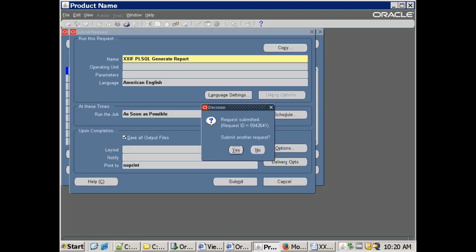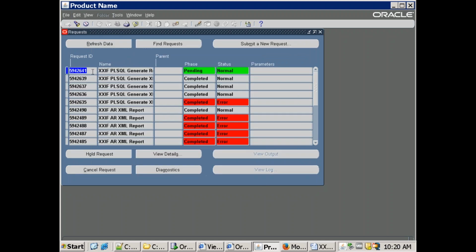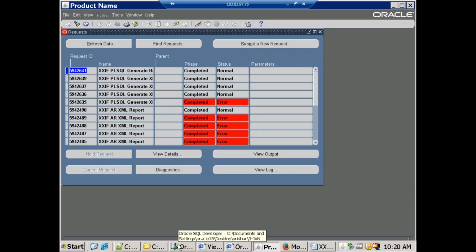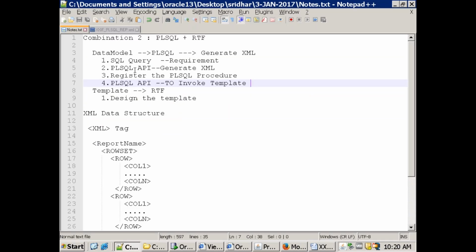Okay. Still, there is no layout, right? It's not calling the layout. Yes. So now what we get is still the XML, the same content which we got just now. The same XML content it has to generate. Okay. Just see the output. Yes, same XML output. No difference. So now what we are missing is the add layout functionality. We just need to call the add layout function explicitly.